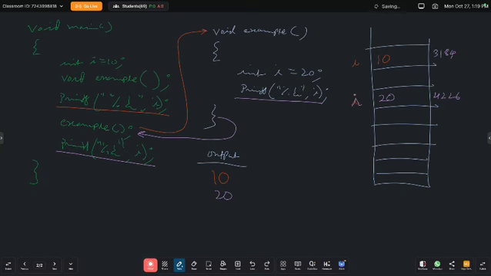What is the value of I here? This I which it is looking at is available locally, in this particular block only. It is not available outside. So what is the value of I? 10. So it prints 10.